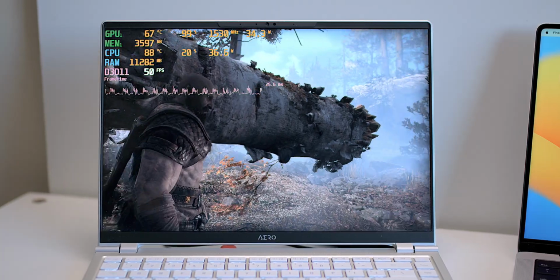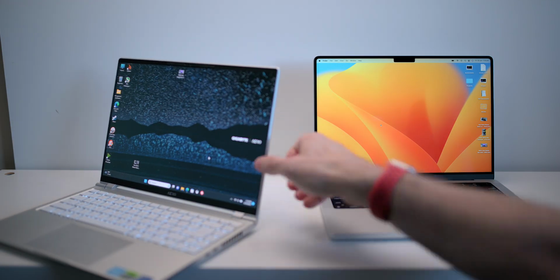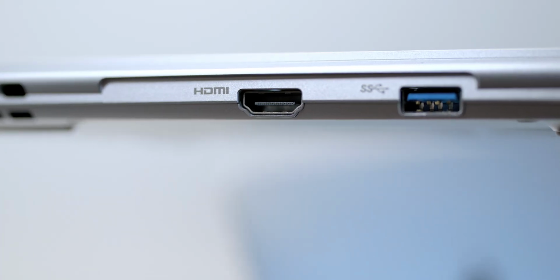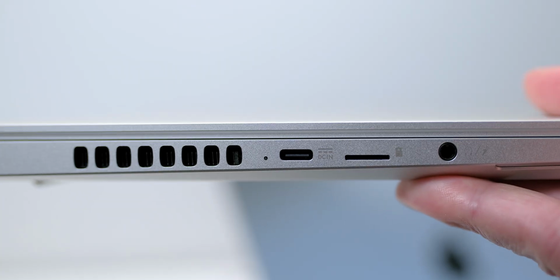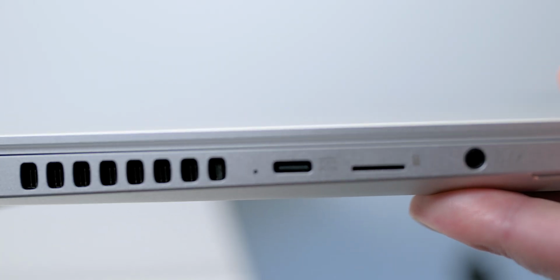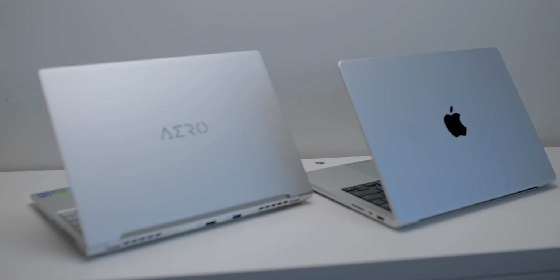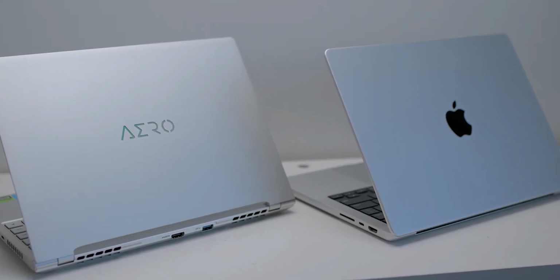Oh, that's 1080p, of course. The sound, it's okay on this. It's not as good as the Mac, I will say that. You have all the ports, right? As I said, HDMI, you have USB 3.0, and you have a mini SD card reader. I wish it was a full-size SD card reader, and then it would almost be perfect. So here it is. If you want a Windows laptop, for whatever reason, but you want it to be the quality of the Mac in terms of design, this is the way to go.